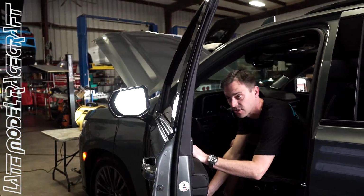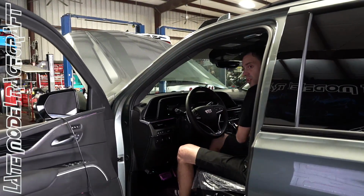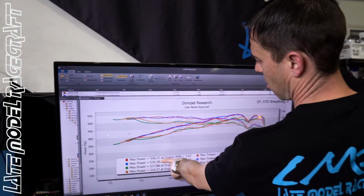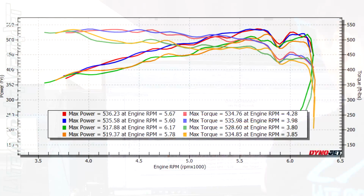So sick for a daily driver, dude. Smooth as glass and hauls ass too. So just a cold air intake. Look at that, solid. I'll call it just 15 plus rear wheel horsepower gains. Same with rear wheel torque. That's with full heat in them.